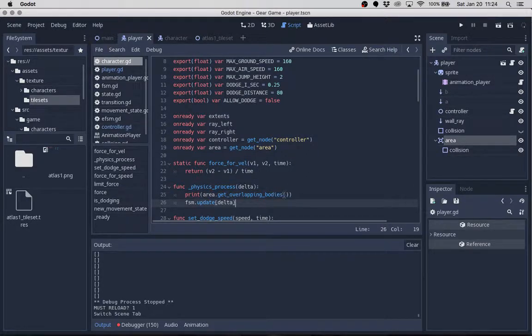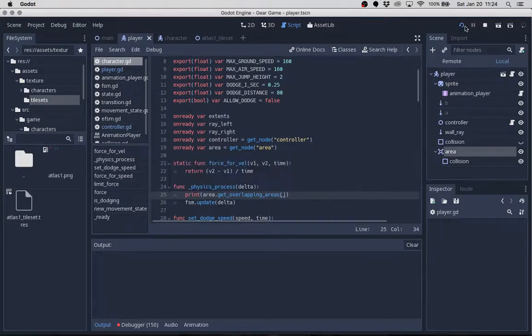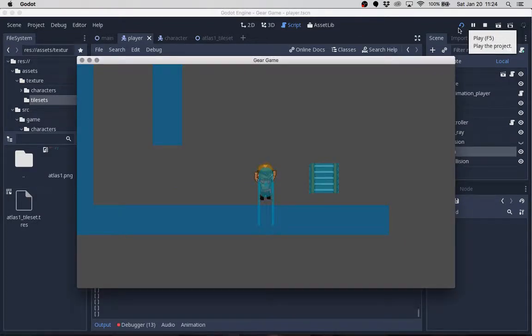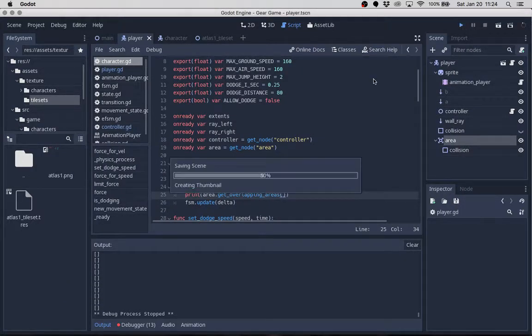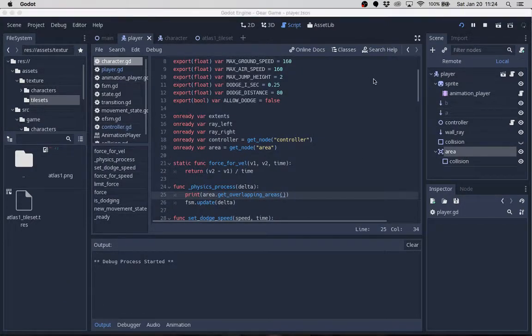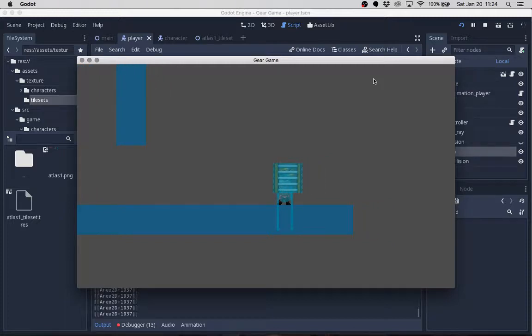Areas. Overlapping areas. Okay. Ah, whoops. Pressed up. Okay, there we go.